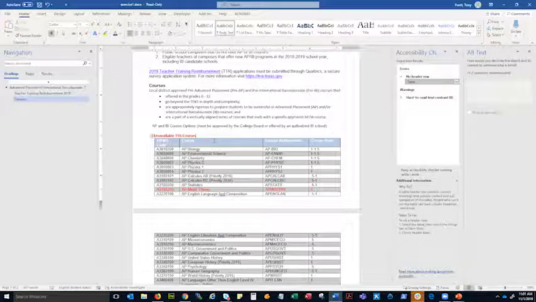the table header is where screen readers can relate to what the information or data is on the table. So in this case, if they're reading AP biology, they can say that's part of the course. If it reads AP BIO, that's the course abbreviation. So that's how screen readers know that data in that cell is related to what kind of information.